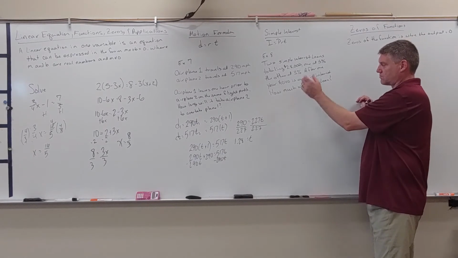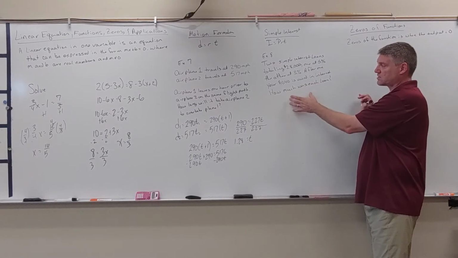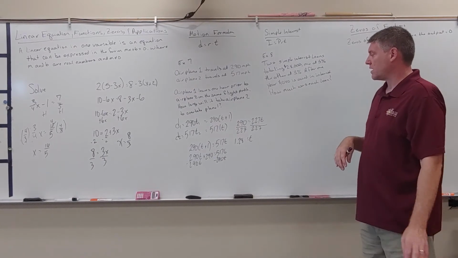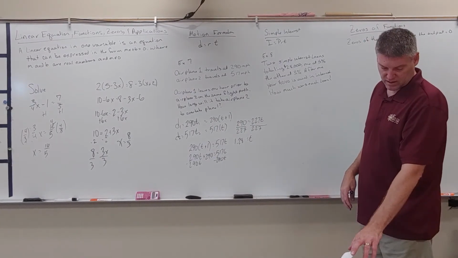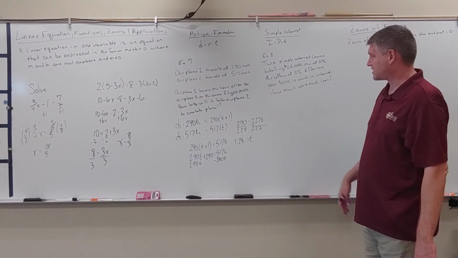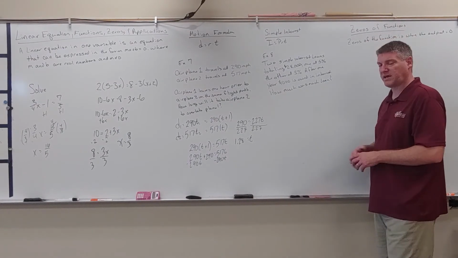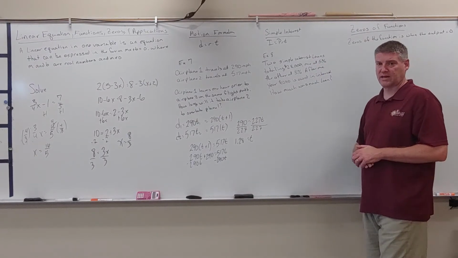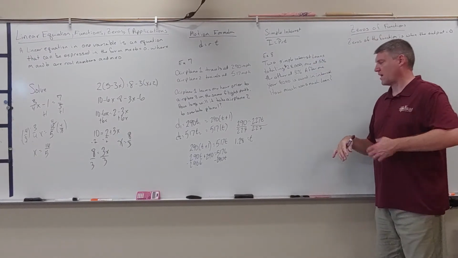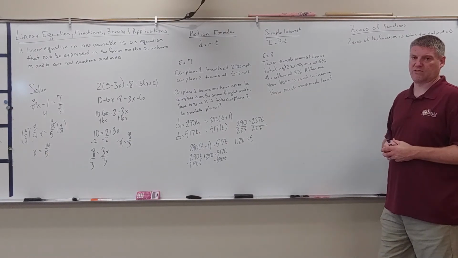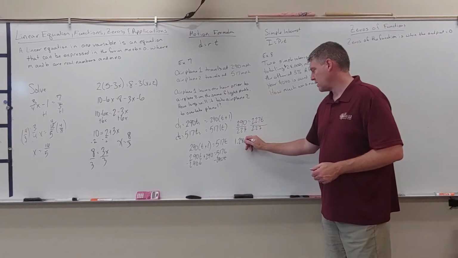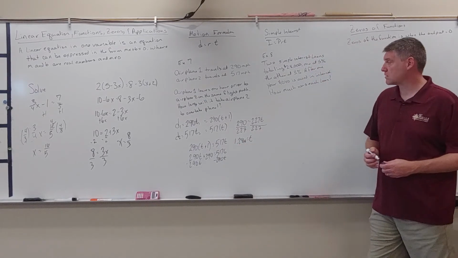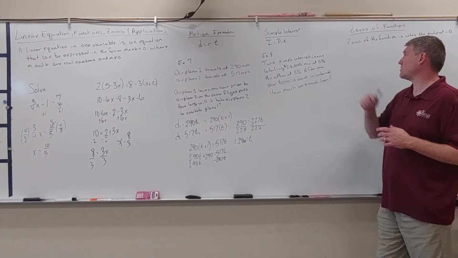So step 1 is understand the question. Step 2 is plan it out. Step 3 is to carry out your plan. Step 4 is to check your answer. Make sure your answer makes sense. You should be able to plug it back in and check it. And then step 5 may be to restate it into a familiar form. So like here, I probably should have put hours, right?